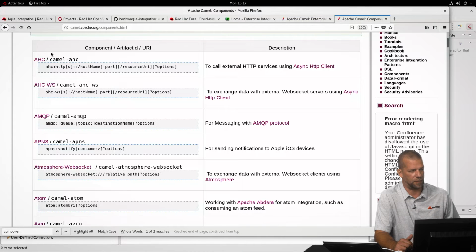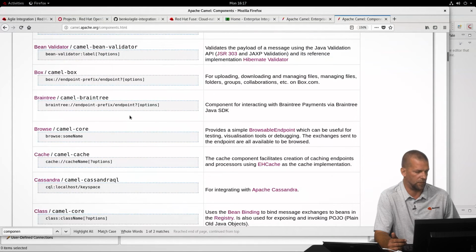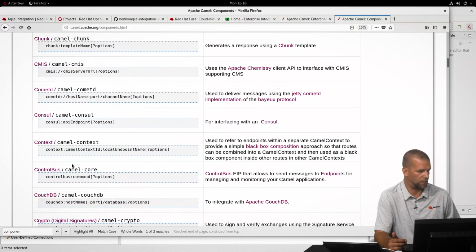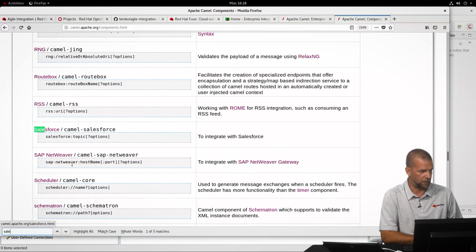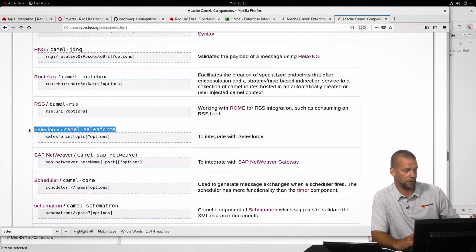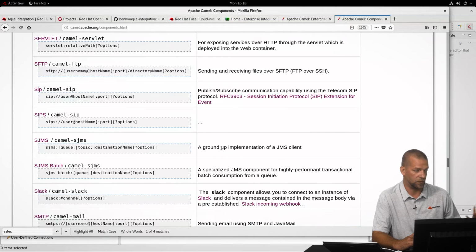What we also have is an enormous library of ready-to-use protocol components, from various messaging ones to actually online services such as, for example, Cassandra DB, or even, for example, Salesforce, Facebook, Twitter, GitHub, and all sorts of other components, even generic RSS ones, but also components that are actually tailored to a particular service that we may already have and want to integrate with.